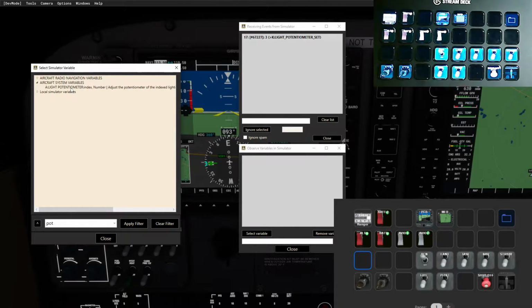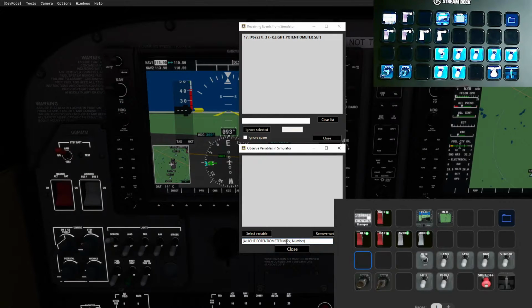So if we double click on that, and that goes here. And in fact, what I'm going to do is highlight and copy that just so it holds it on the clipboard in case I need it again soon. I don't have to go and hunt it down. But let's change the index on it. And the index is 3. It's potentiometer 3. Add that variable, and you see it's reflecting back that we're at about 0.65.